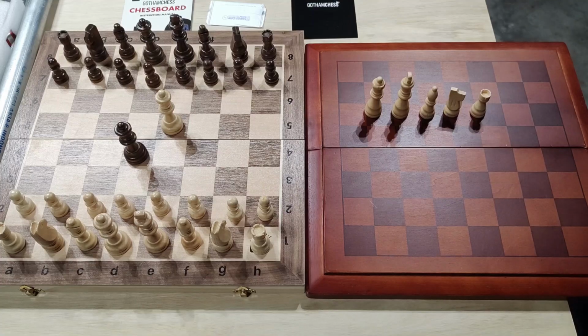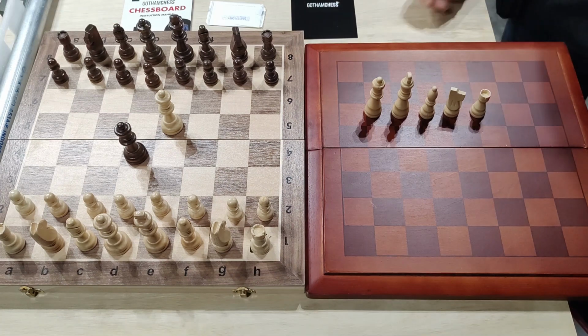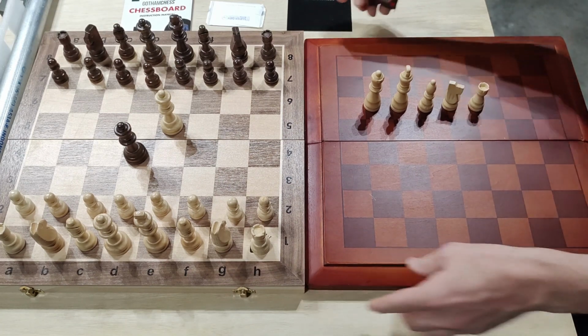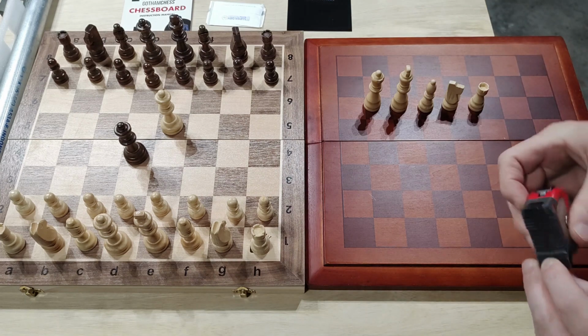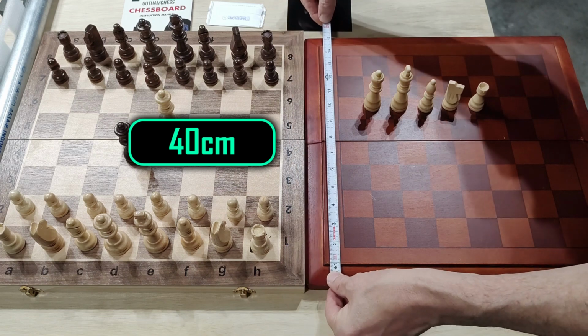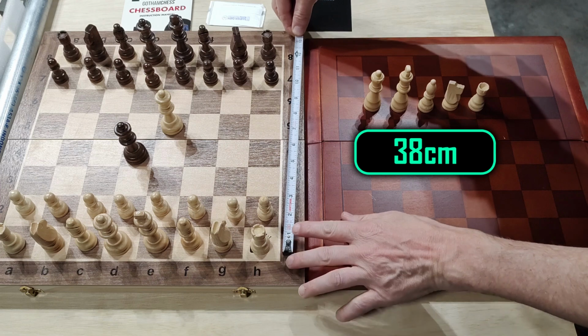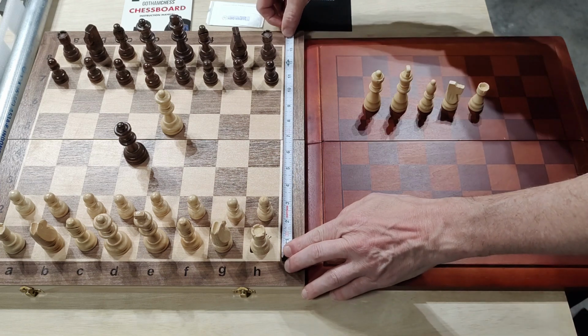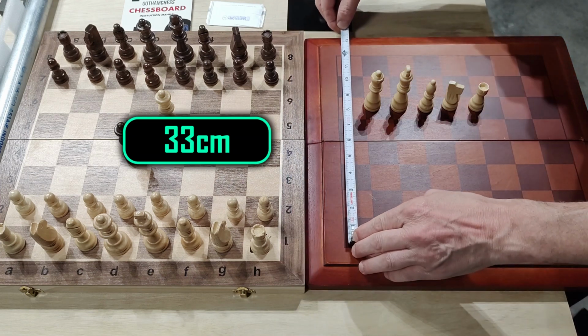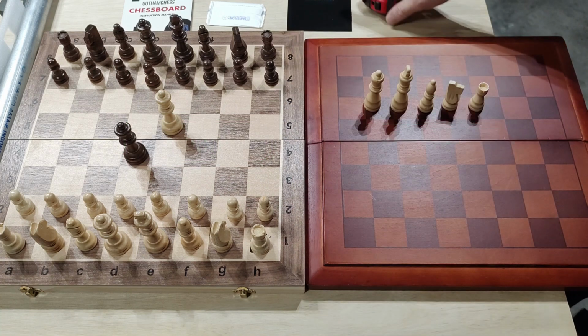Now here you see a direct comparison between the Gotham chessboard and the previous wooden chess set folding board that I had. I just have a few pieces out here for comparison's sake. Now the Gotham chessboard is slightly larger. I think it's about 15 3/4 inches across, whereas the other board was just about 15 inches. And the interior playing square surface area was just over 13 inches for the Gotham chessboard and right at 12 inches for the other one that I had, also from a major retailer.